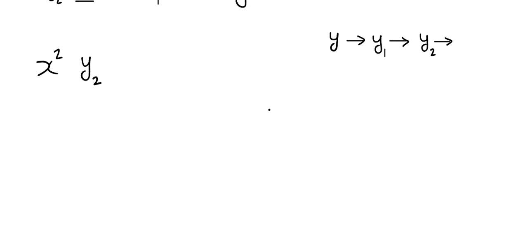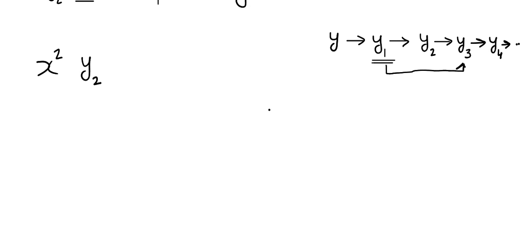So look at this. Let's say we have x square into y2. You have to understand one thing. The derivative of y is denoted by y1. y1 differentiated gives you y2. y2 differentiated gives you y3. y3 differentiated gives you y4, etc., etc. And you will notice one thing. If you differentiate y1 2 times, you are getting y3. That is kind of like adding that index.